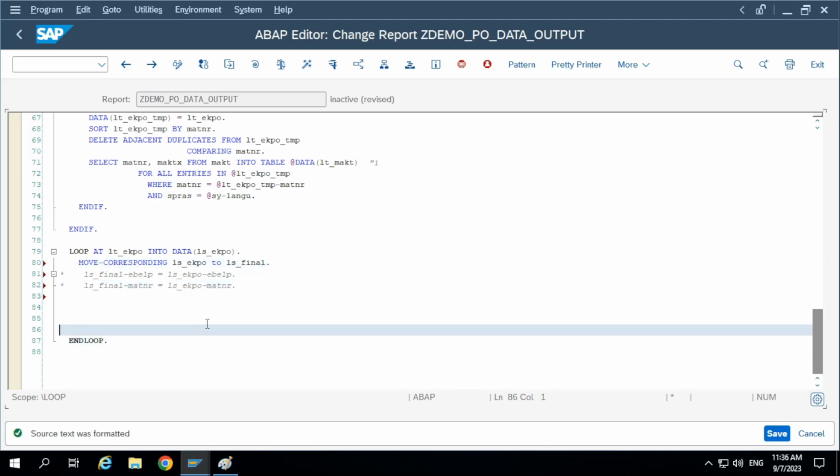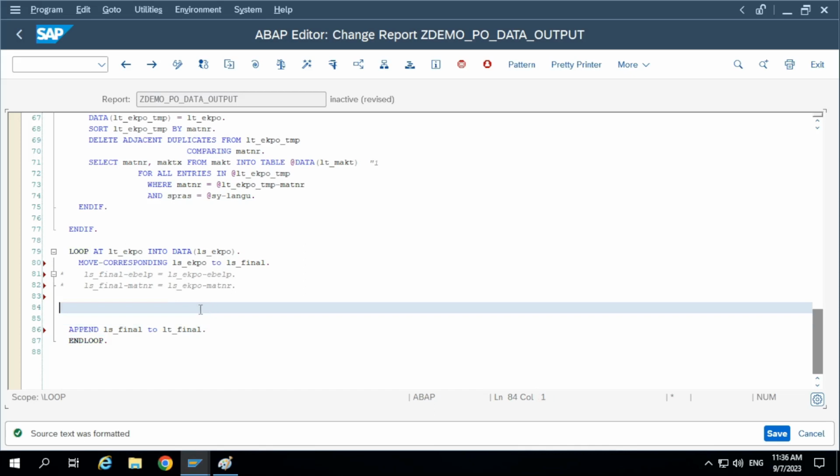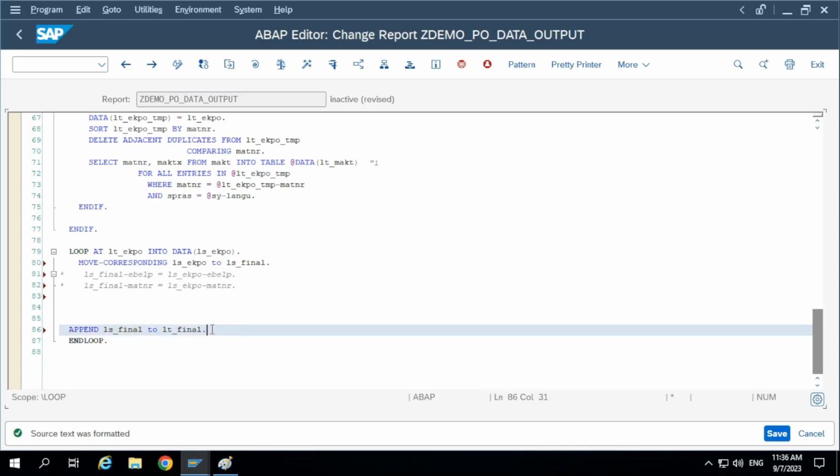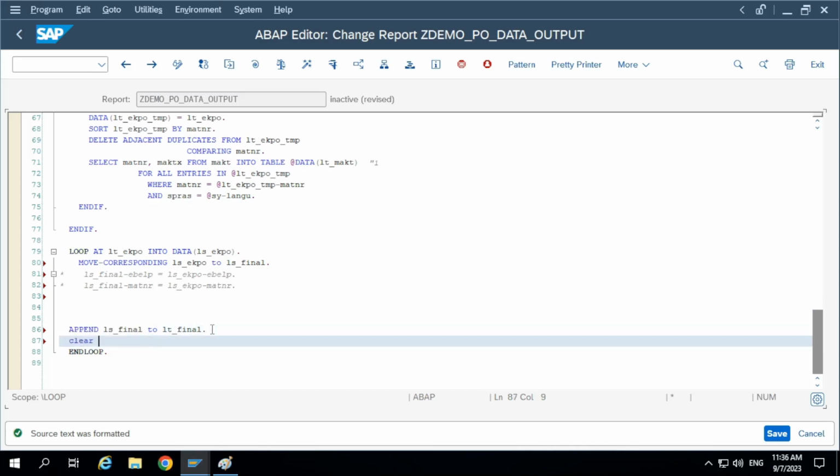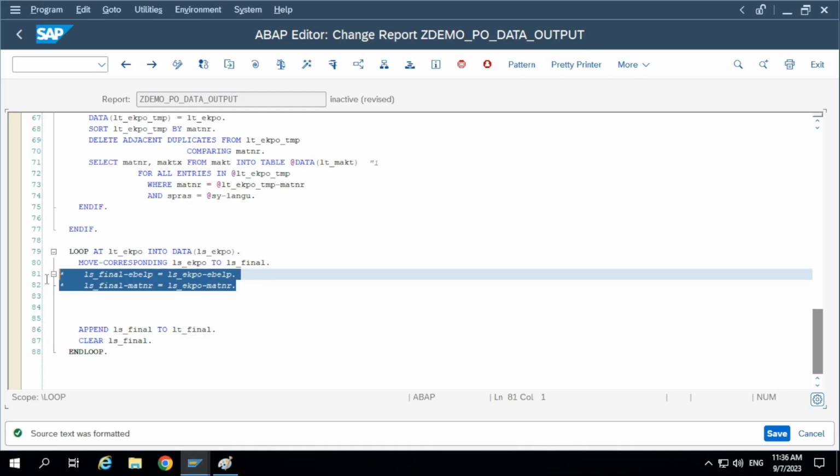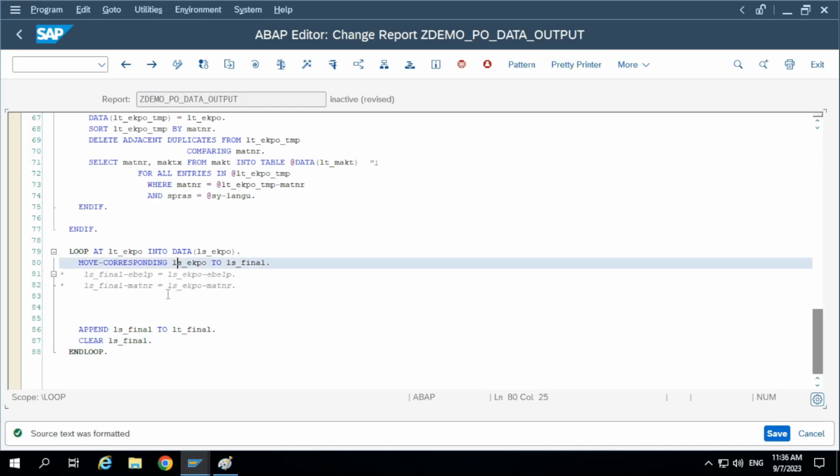At the end, what we need to do? Append ls_final to lt_final, right? And clear ls_final. You can do this field to field mapping or move corresponding.